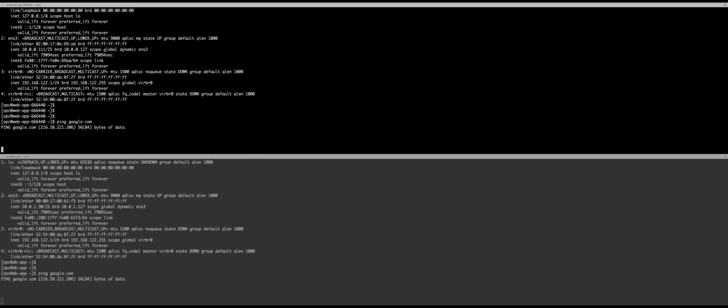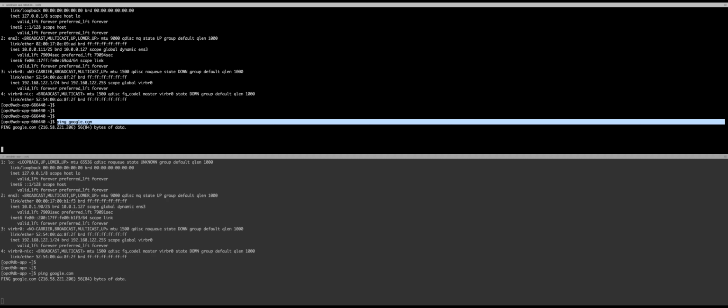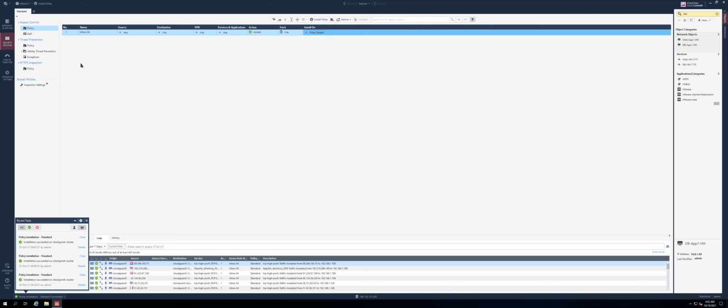Once the policy gets applied, this traffic validation is north to south outbound traffic. We can reach the internet using those web spoke and database spoke VMs, based on those hide NAT rules.